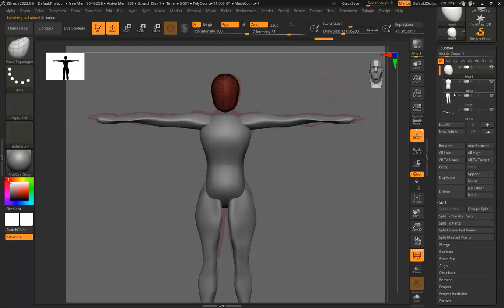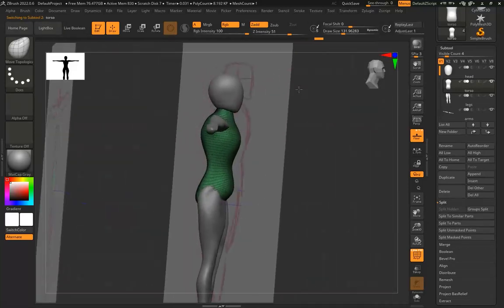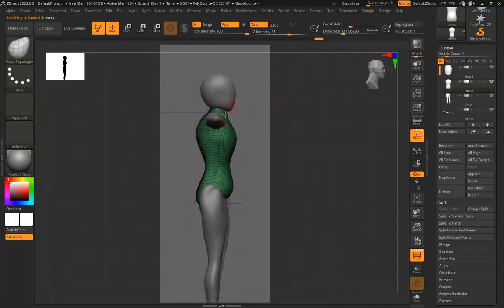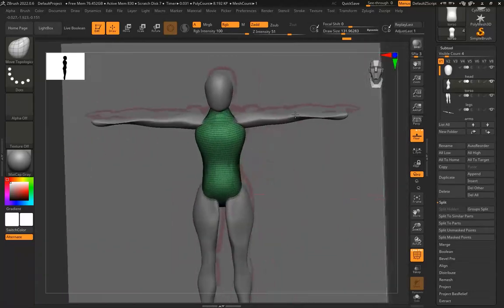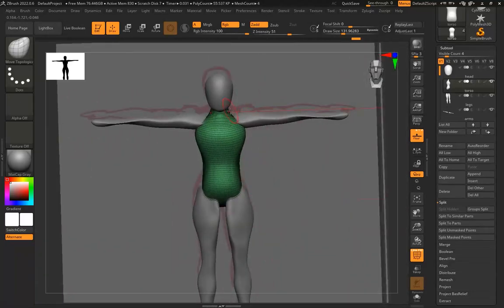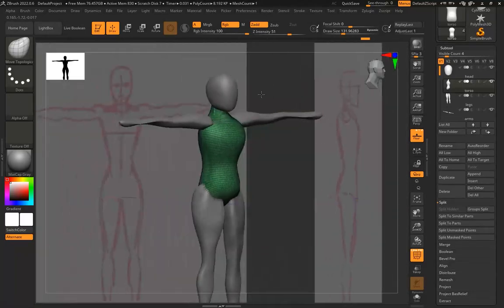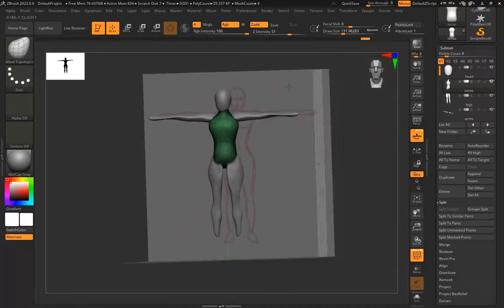Go back to the torso and I pull up from the top and make a neck. Look in the side view. Make this neck go right up here. There we go. All right, pretty close approximation of a human, at least for now. It's very basic.